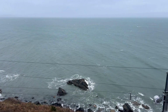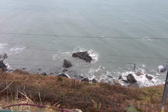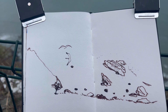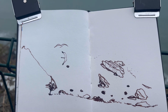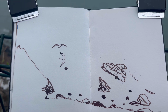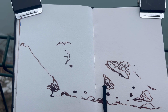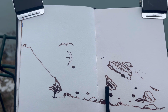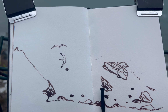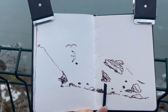So this is the bit I've settled on because it has a bit of railway stuff in it and some rocks with crashing waves. And this is my preliminary sketch, which isn't much in fairness. So my task is to try and make the white breakers crash against those rocks in the foreground and make them look kind of white and foamy against the sea. So I'm hoping to do that by darkening up the sea just next to the white foamy bits. So I'm not hugely optimistic, but I'll see how we get on.